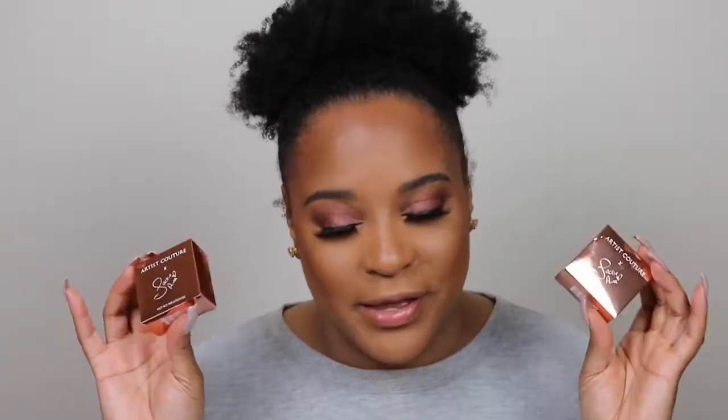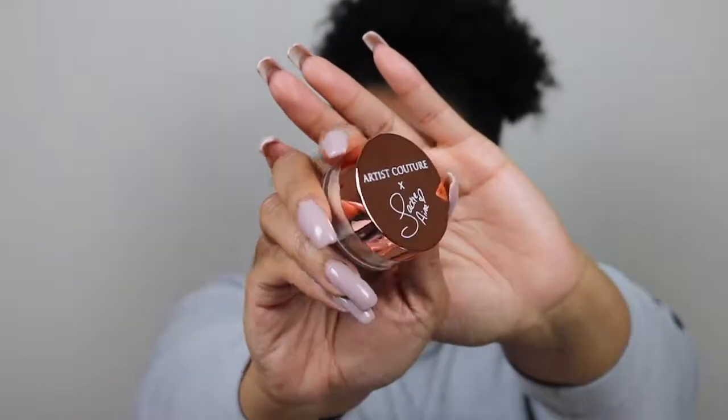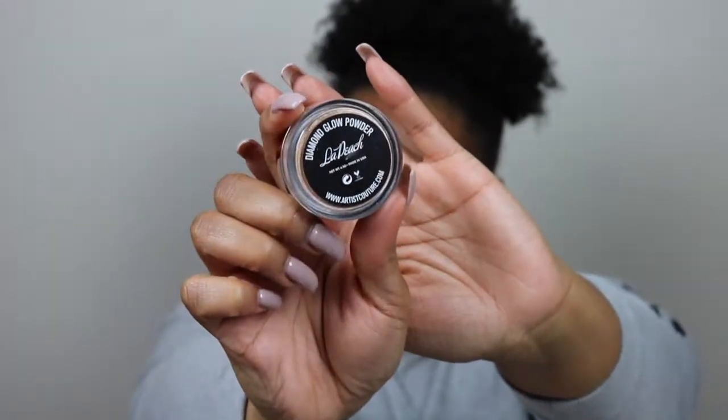And then we have both of the powders. Now, each one of these retails for $28. So, if that's a pretty penny for you, I mean, you trying to shine like they do or not? Choice is yours. The peach is in the same rose gold packaging with the peach right on the back. Both of these have this sifter, which is great because I hate when powders, you can't close them off and they just get everywhere. So you can definitely control how much peach or bronze you want.